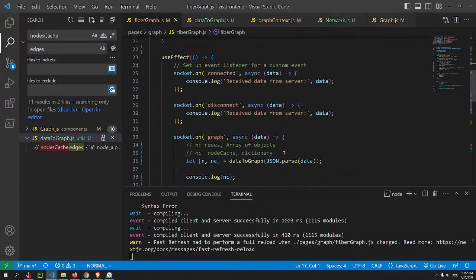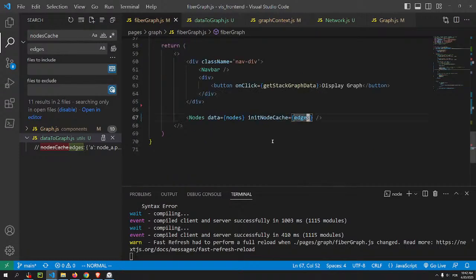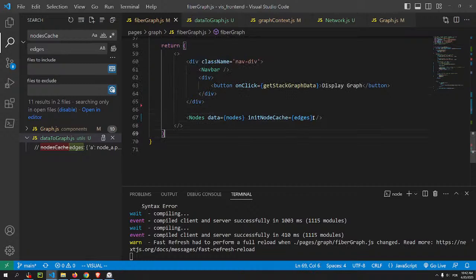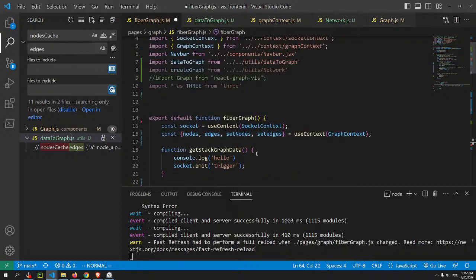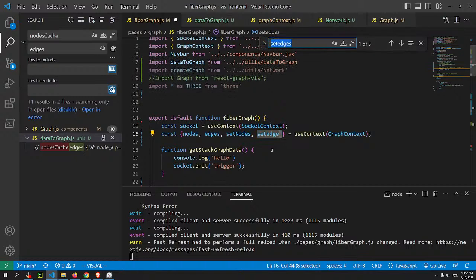There we go. And here I think I can delete this stuff as well. I think here, yeah, that's the way that I was thinking about.